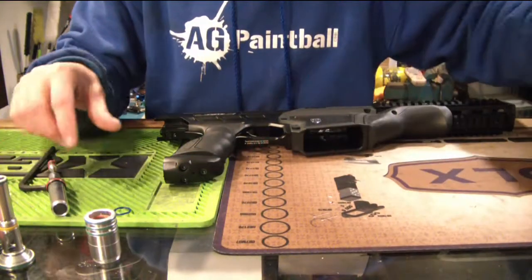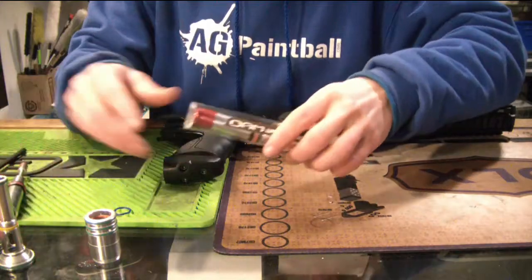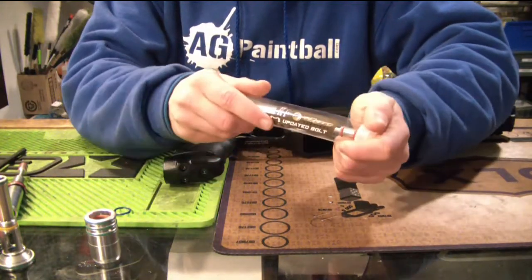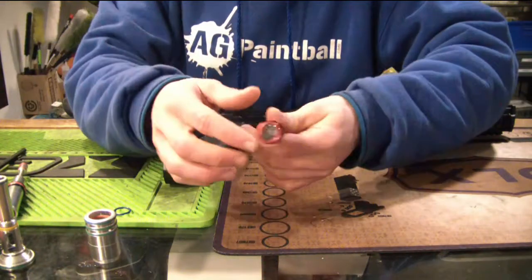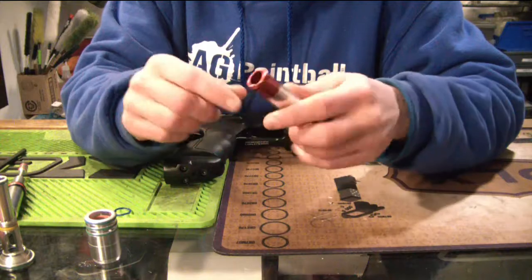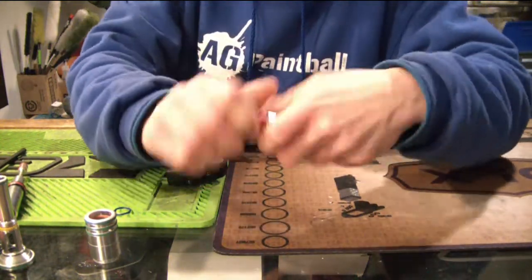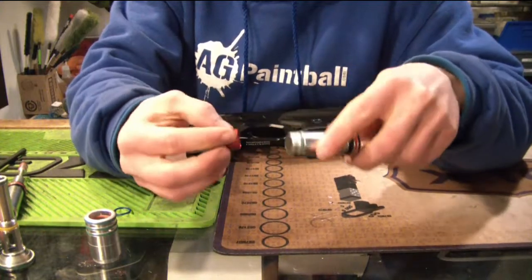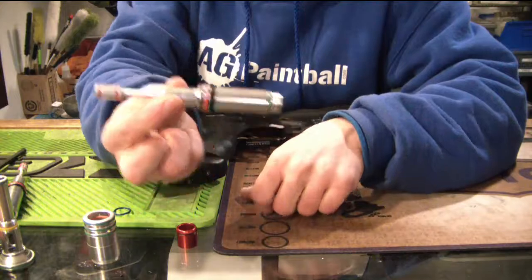So if we take the new bolt right here, this is your upgrade bolt. Take it out of the packaging, like so. It's got this big red tip. Go ahead, and that actually unscrews. It's going to be pretty stiff. So unscrew that bolt tip, it comes off like so. Unscrew that bolt tip, so your bolt's going to look like that.